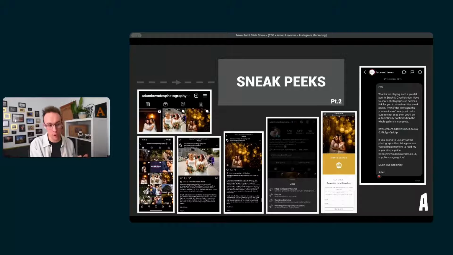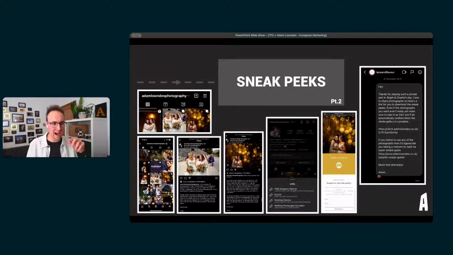And then when the couple eventually get the full gallery, which is within 12 weeks for me, the couple can then see that list of who's registered, and they can tick off who they want to come in and who they don't want to come in. They can also hide any photos that they don't want people to see as well. But like I say, that's less Instagram, and more Pic-Time and gallery automation stuff that we talk about. But as you can see, this is all built into my business as an extreme straight through.